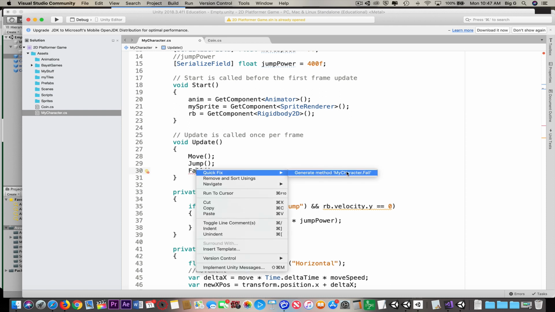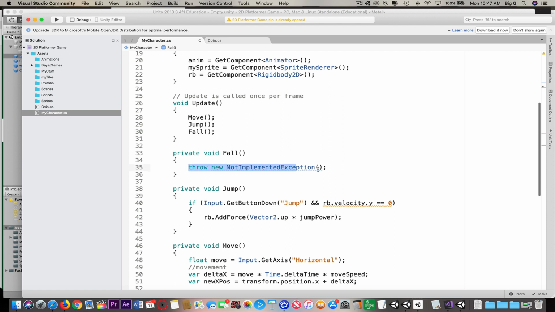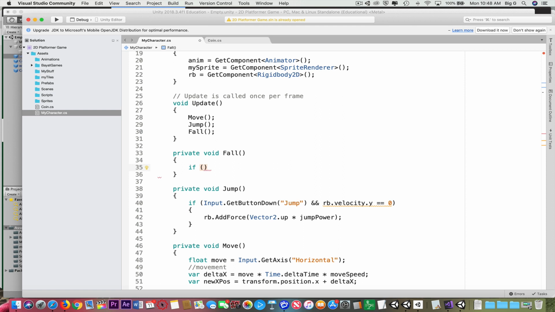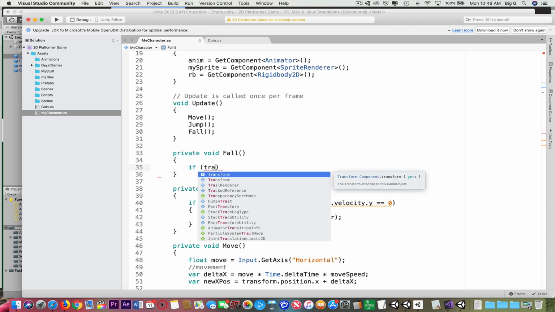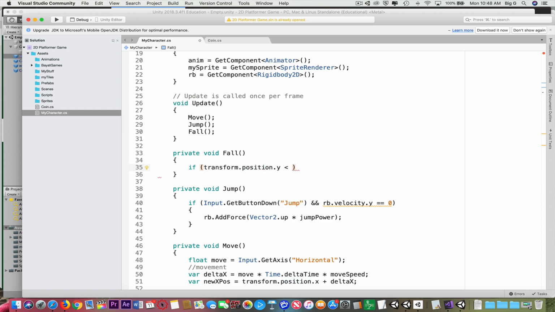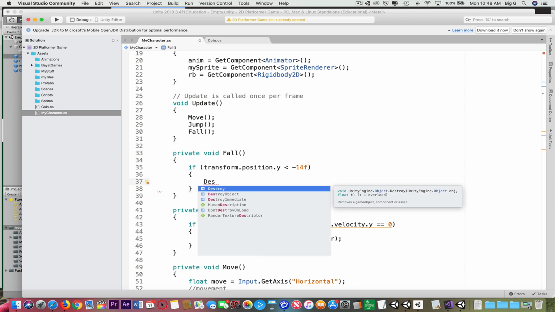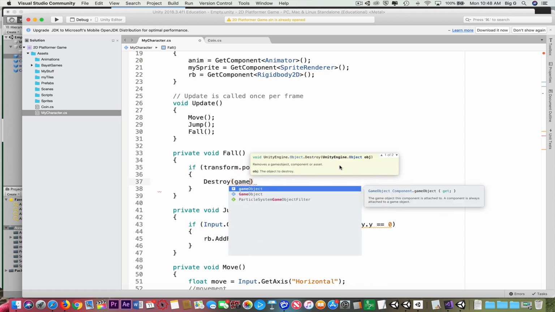I'm going to get a quick fix, and you'll do quick actions and refactorings, and we're going to make a method here. I'll delete the line that's there, and a simple if statement. If my y value, which is transform.position.y, is less than, here I'll put -14f there. If that's the case, well, I want to destroy the game object. Destroy game object.